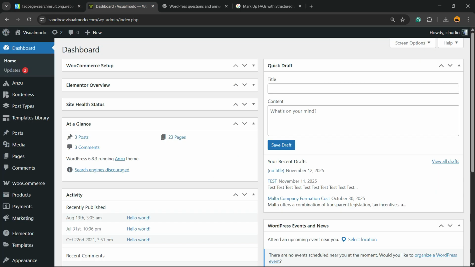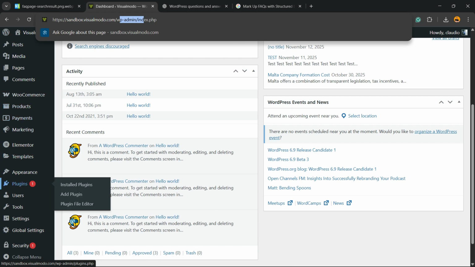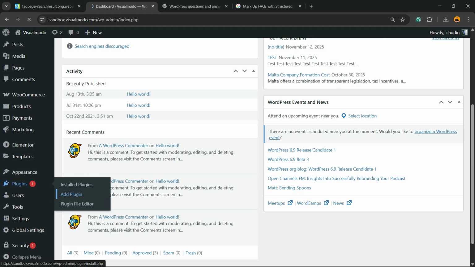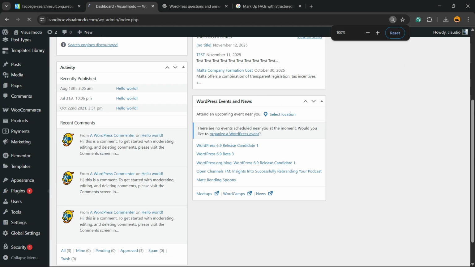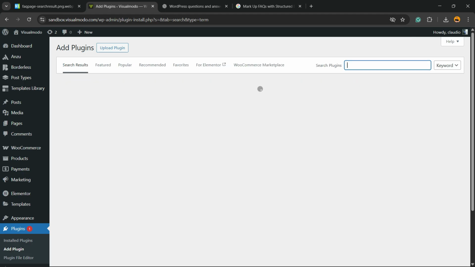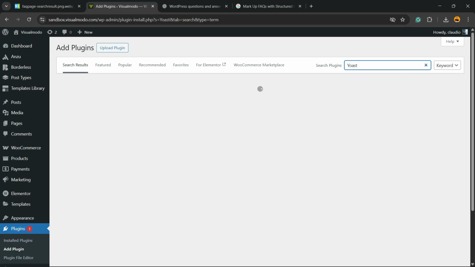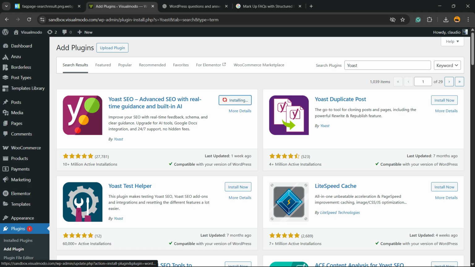After this, go to your WordPress dashboard. In the browser address bar, enter your domain plus wp-admin, enter your login credentials, and review the left sidebar of menus. Hover the mouse over Plugins, hit the submenu Add New, and review the upper right corner of your screen. In the Search Plugins field, click and type Yoast SEO, Y-O-A-S-T. Here is the plugin that I'm looking for. Click on Install Now. Click on the Activate button.